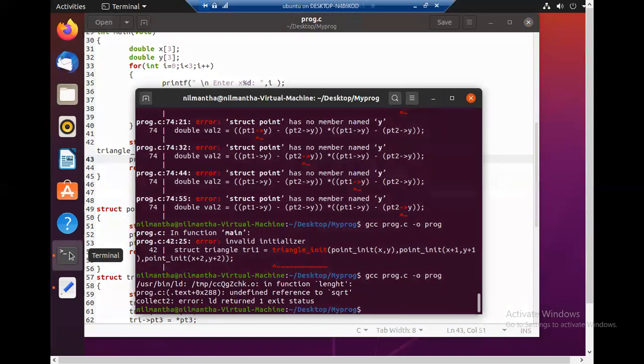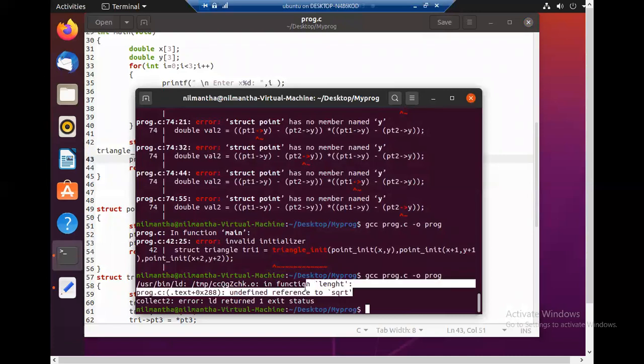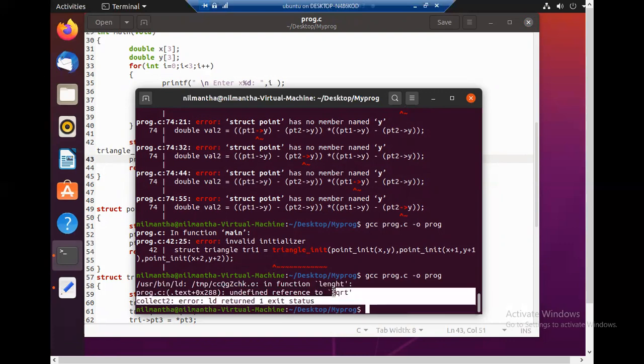For my PC, it is giving a warning that the function square root is not defined in math.h library, but I don't know why that is happening, because square root is defined in math.h library. So in your case, you can check whether it is defined or not.